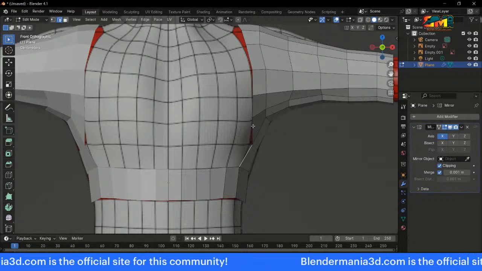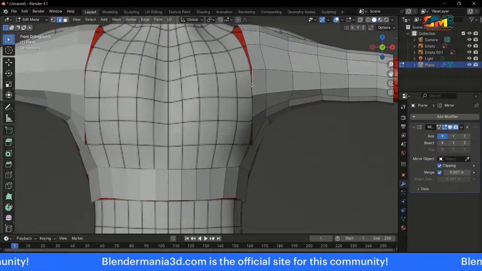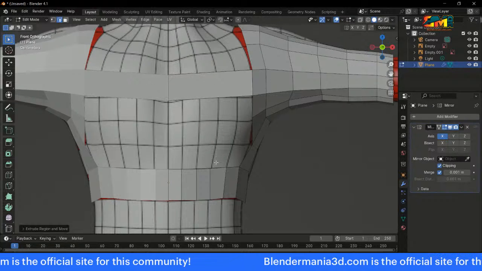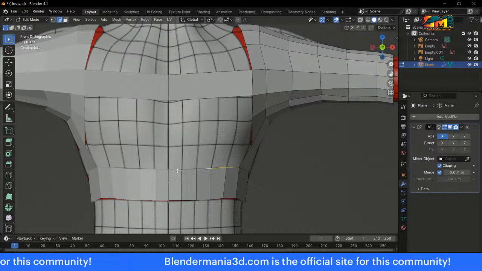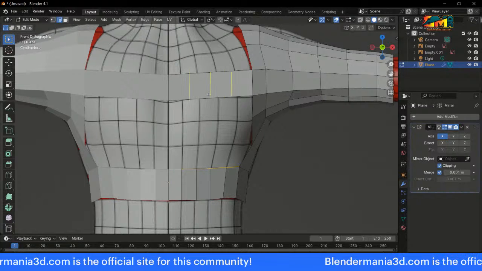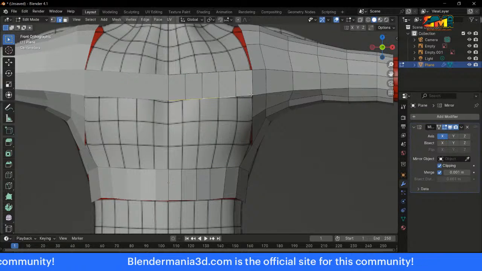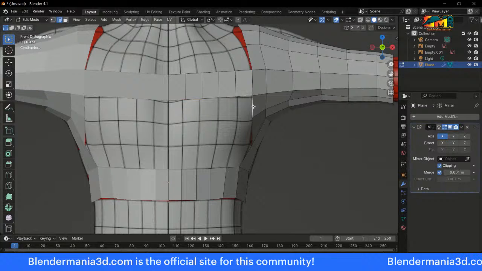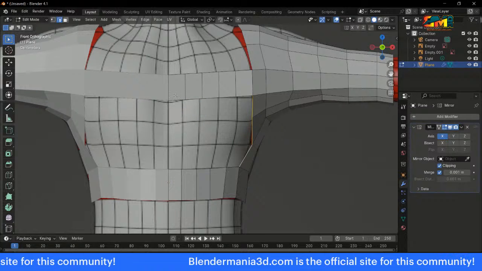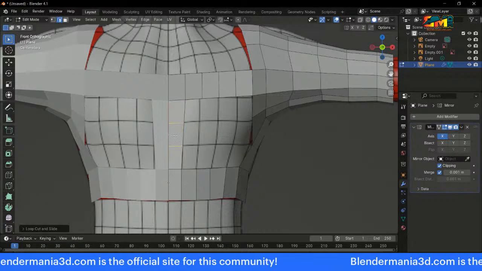So for example, here, we could go ahead and do some grid fills. So I could select this one here, extrude it all the way to here. And then here you can see that we have 1, 2, 3, 4, 5 edges. So we need 5 edges up here. So I could hit Control R, add in 4 loop cuts. So now we have 1, 2, 3, 4, 5. And then on this side, we have 1, 2, 3 edges. So over here, I'm going to fill this and add 2 loop cuts. So we have 3 edges.